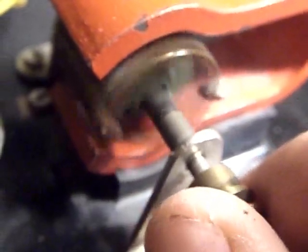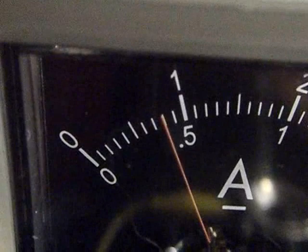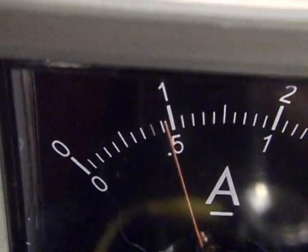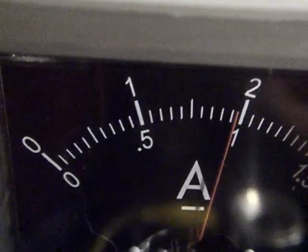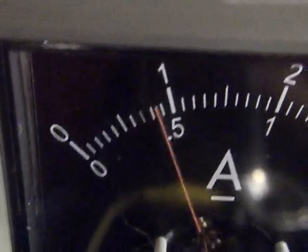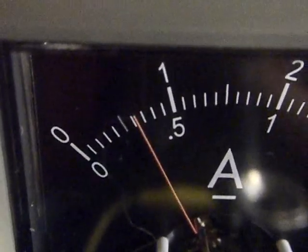Current is flowing through the wires, through the motor, and back into the power supply. When I put a load on the motor, let's see if we can see a difference in the current draw — it becomes more of a dead short. If we apply a load to any motor, it'll draw more current. It's drawing a half an amp now, and at a complete stall, about half an amp. You can run this on a single flashlight battery; for higher power, run it on two flashlight batteries.